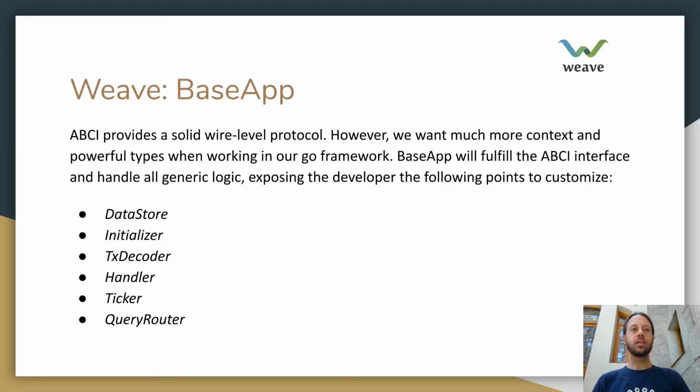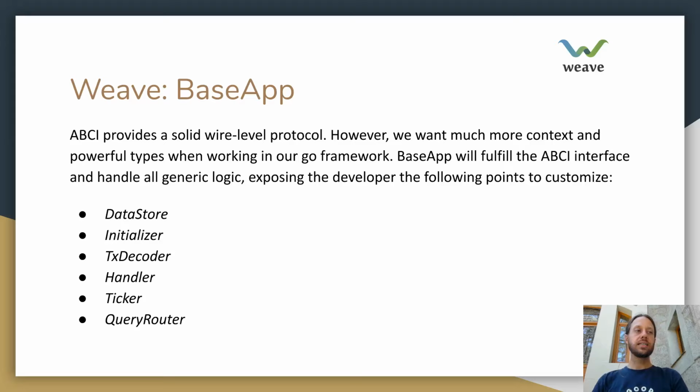A TX decoder, which is run on CheckTx and DeliverTx, parses out the transactions. Tendermint considers them just a raw byte slice. We actually need to decode them into a Go struct, and the TX decoder logic is app-dependent logic, which handles that. The handler basically is what handles the transaction. Once you decode it, a handler is the one that processes the transaction and will return a result or an error. We'll go into that much more in detail. It's a very fundamental portion of this.